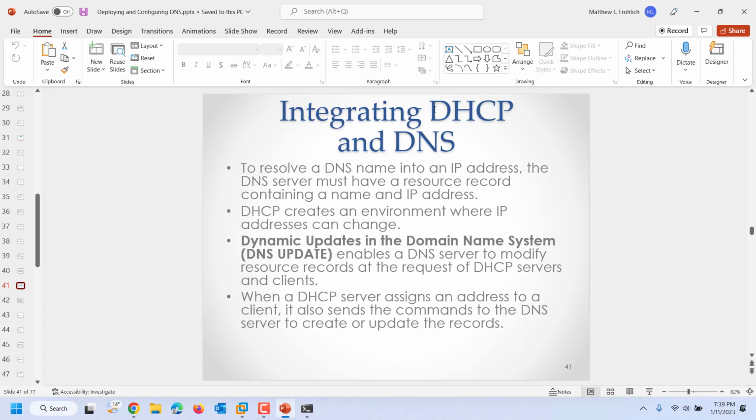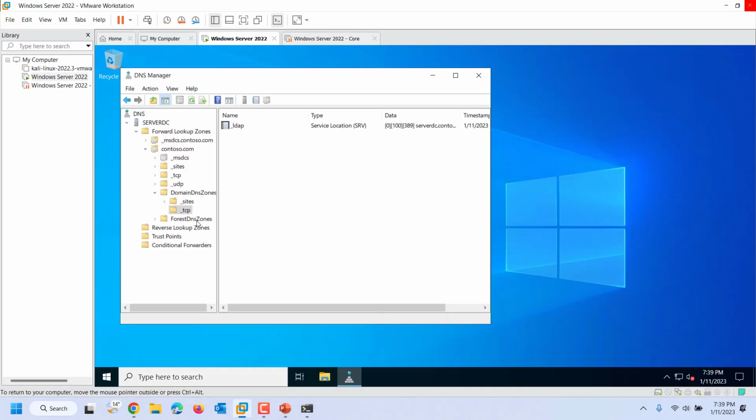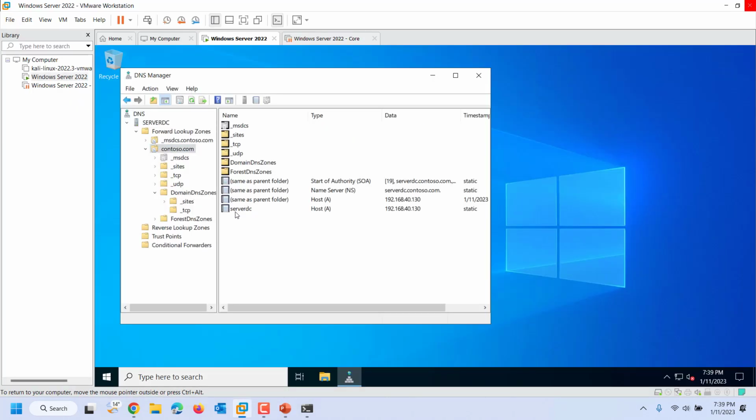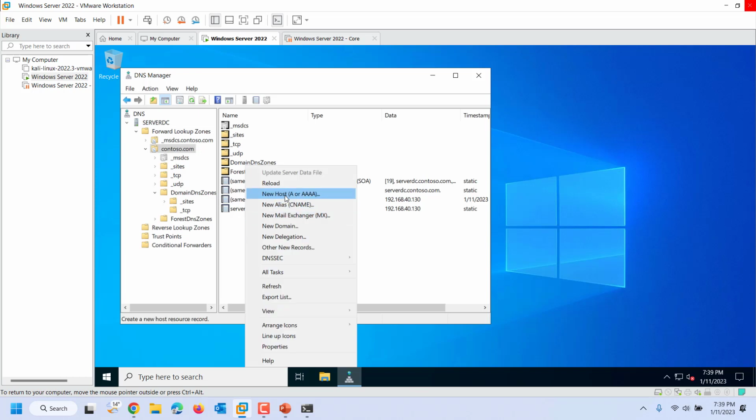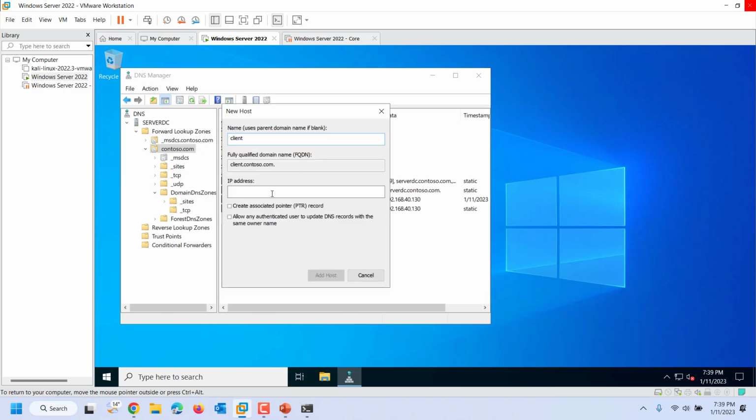Many times what you will do is you'll integrate DHCP on your network with DNS. So as clients come into the network, you want those clients to have their computer name and their IP address inside of DNS. That way, if other computers on the network are trying to locate them by name, they would automatically show up here. If I do not integrate DHCP with DNS, I would have to come in here and create all of my clients separately. So let's pretend I have client number one. I would have to map his IP address inside of DNS. And then I have client number two, and I would have to do this manually, and that's going to be very time consuming and a pain.